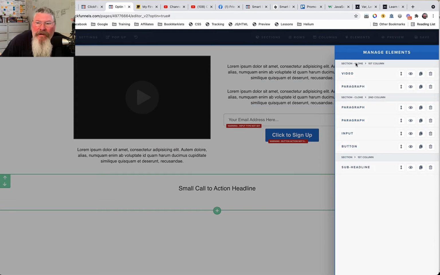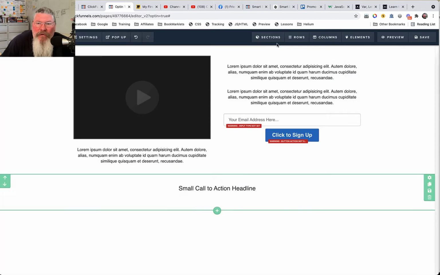So here is the row, and as you see here, as I move along, it always highlights what you're over in blue, whether it's a section, a row, or an element. It will always highlight that, but then again, it will not show us what was in those first 2 sections because they have been essentially removed from the page.